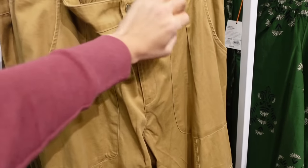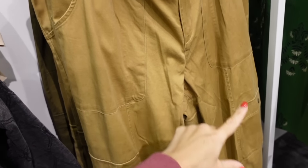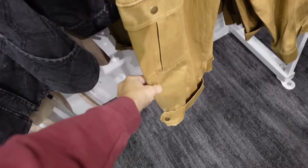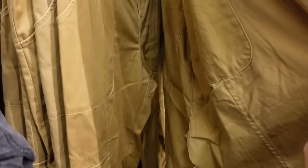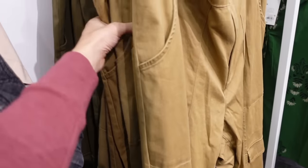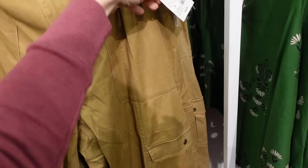Nox Rose also has a new cargo pant. This one has elastic through the back, the belt loop, side pocket, this pork chop style seaming, and also the pocket through the leg, the little tab at the ankle, and pockets on the back. In the camel, also comes in the olive, and they're going to be $35.